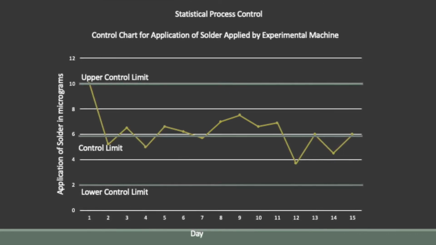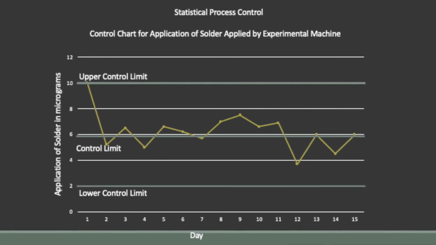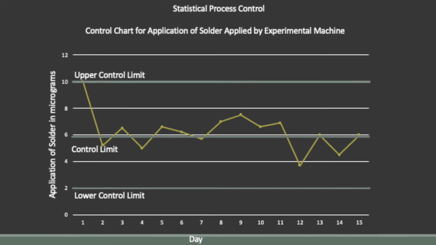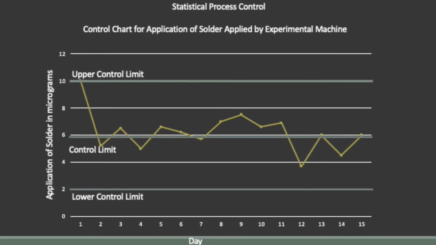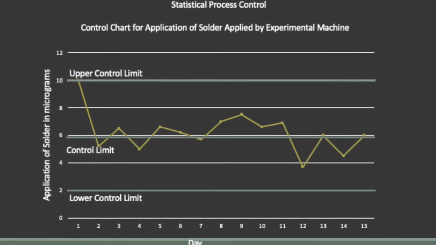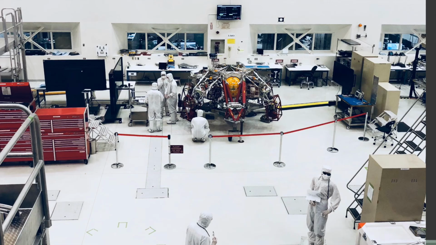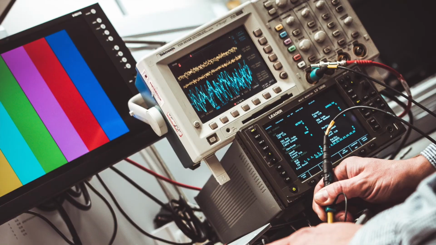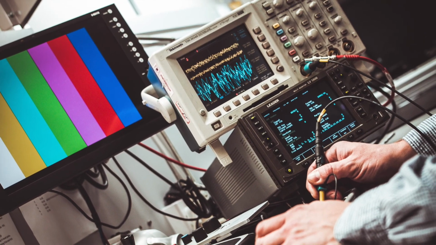By utilizing this control chart and continuously adding data to it, not only can the engineers working with the machine maximize application efficiency, but they can also reduce over-application of the solder. To conclude, SPC is a useful tool for all engineers. By continuously collecting data, engineers can remove assignable variations in order to improve the quality of a process or system.